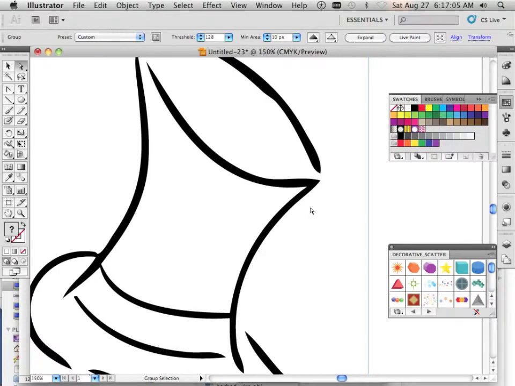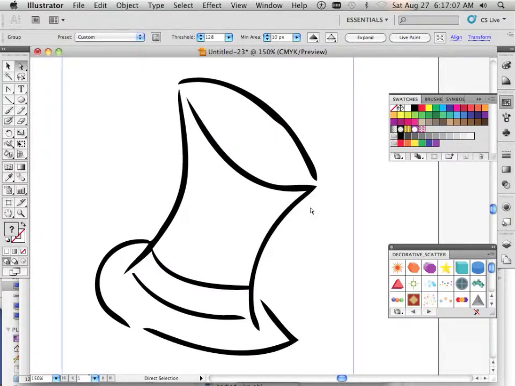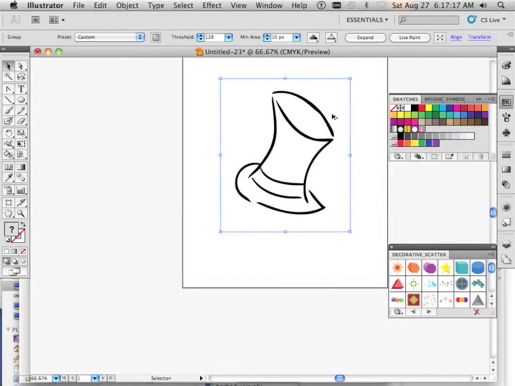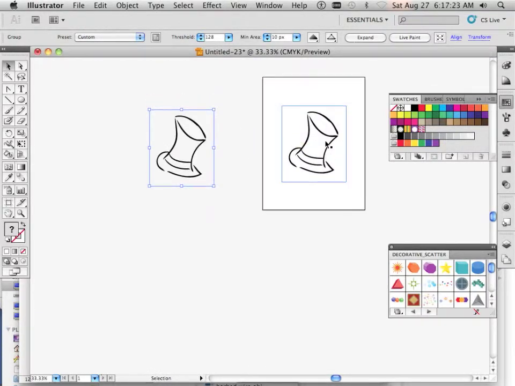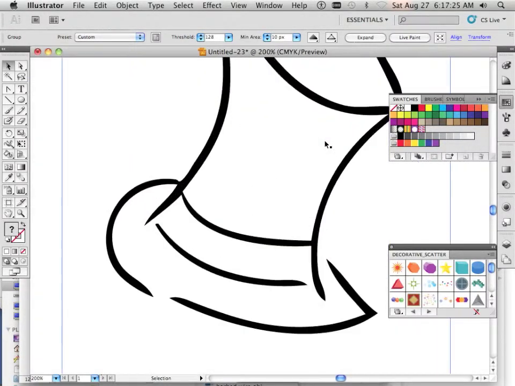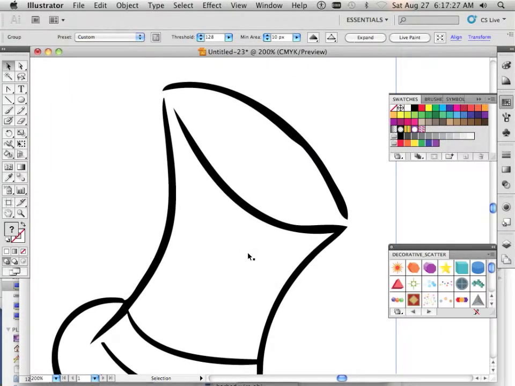So here what I want to do is fix up these gaps. Here's why. If I go to the black arrow, click on it, expand it. Well, first before I expand it, let me make a copy of it. I'm just going to throw a copy over here using Alt. So here I'm going to expand it.